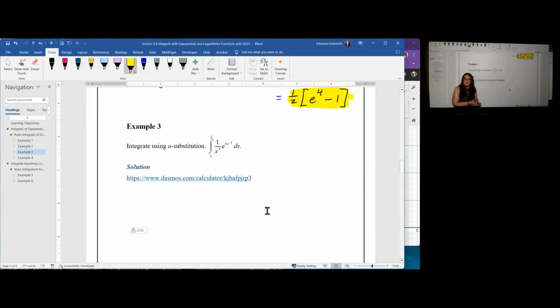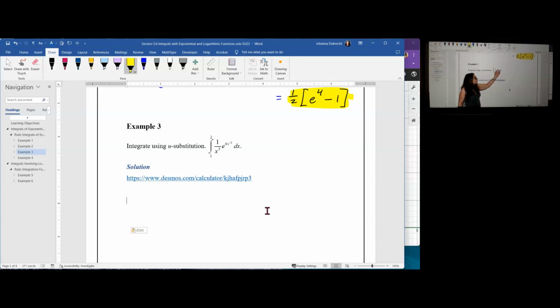Let's take a look at this particular exponential. Again, we have a definite integral, so we're looking for a constant value answer, which means that the best approach is to completely switch over to u and never come back to x. Because we have an exponential function, we look for u to be the power expression.